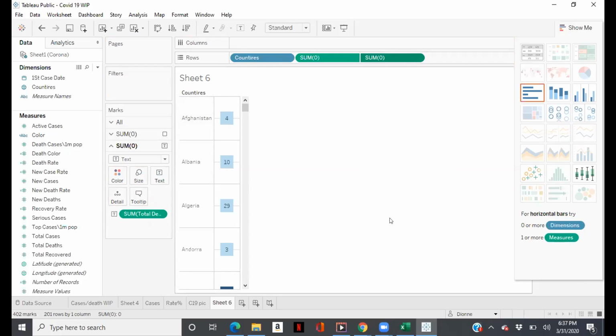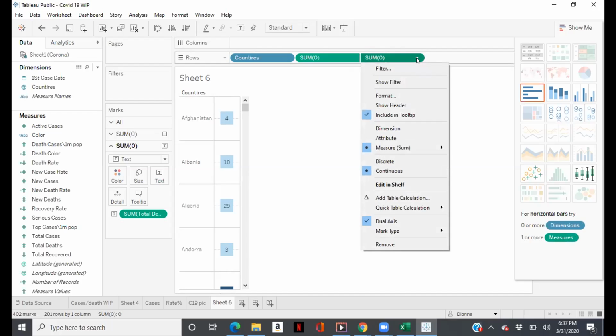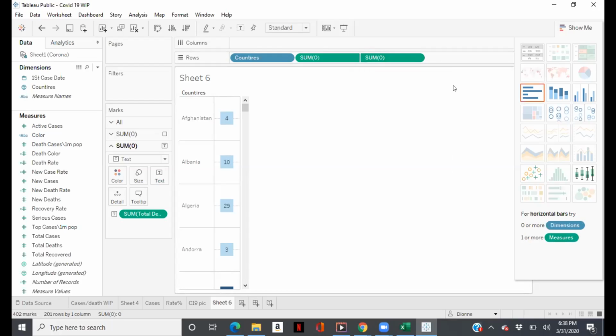Then you can go there again and synchronize. You don't need to synchronize. When you say synchronize, it's supposed to merge them together, putting them properly inside each other.